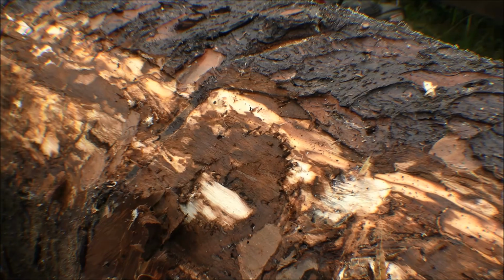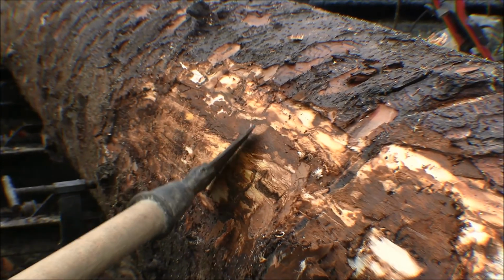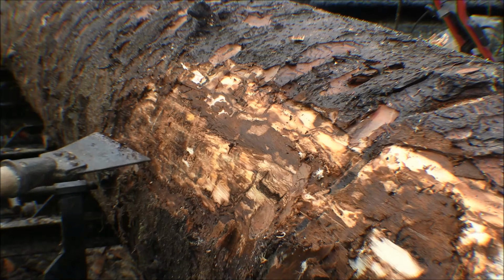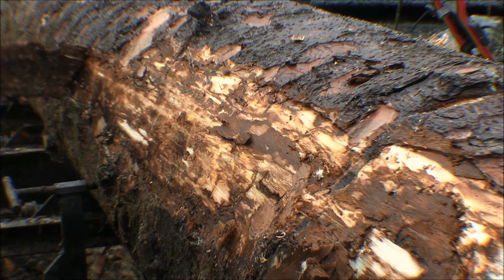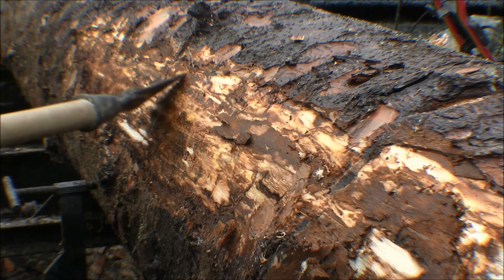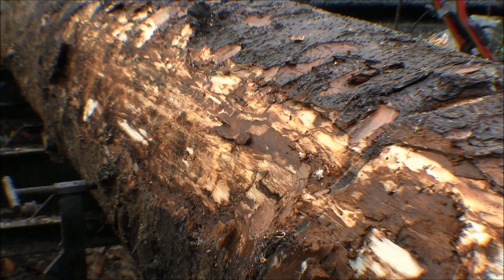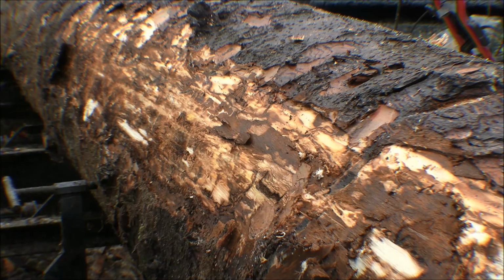So get up here a little farther, you can see where, well, let's see, can we see that? Yeah, up there. There we go. This, where I peeled the bark off, the bark has come right off of that, and you can see the worm tracks here between the bark and the sapwood. So, if that was in that tree already, that tree might not have been long for this world as it is. That bark is dead on there. Anyway, I just thought that was kind of interesting. I'll go ahead and keep peeling this off, and then we'll make another cut on it. Another little grub here, all over the place in there. No wonder the woodpeckers and stuff like pecking on those things.